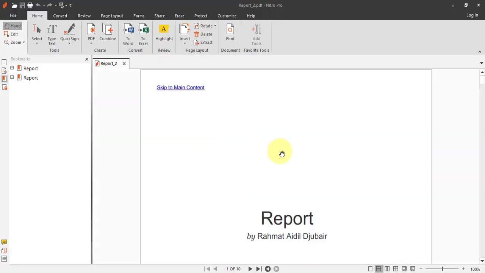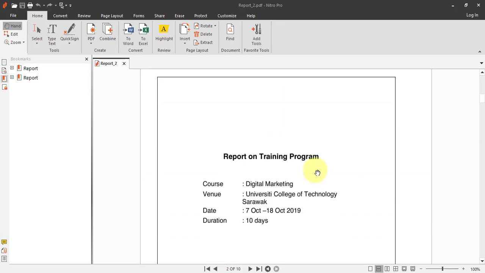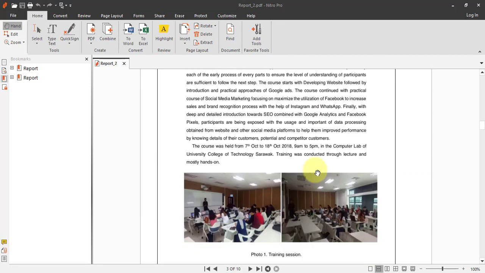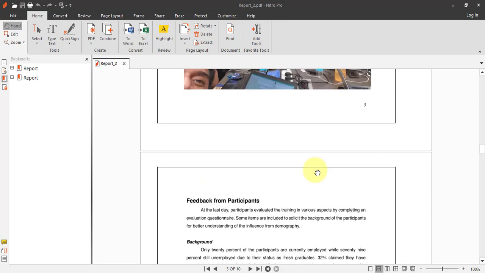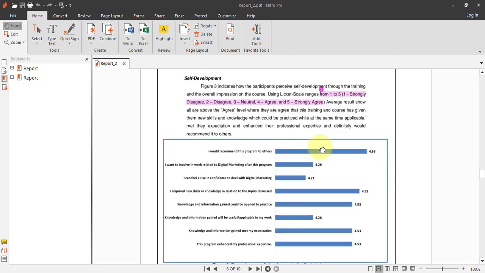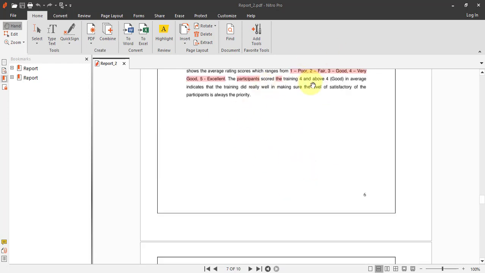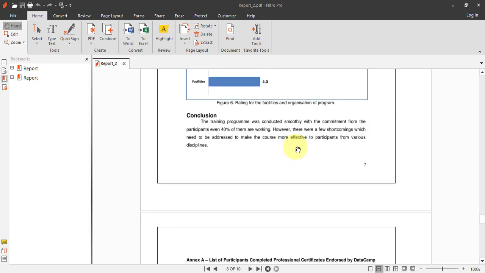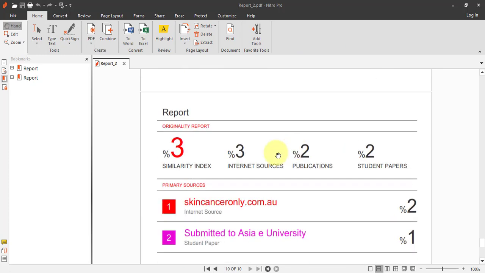And this is it. So this report will contain everything that we were able to see just now, such as which parts are included inside the similarity index like this, and also this part. And at the bottom of this report, we will see this, exactly this report.